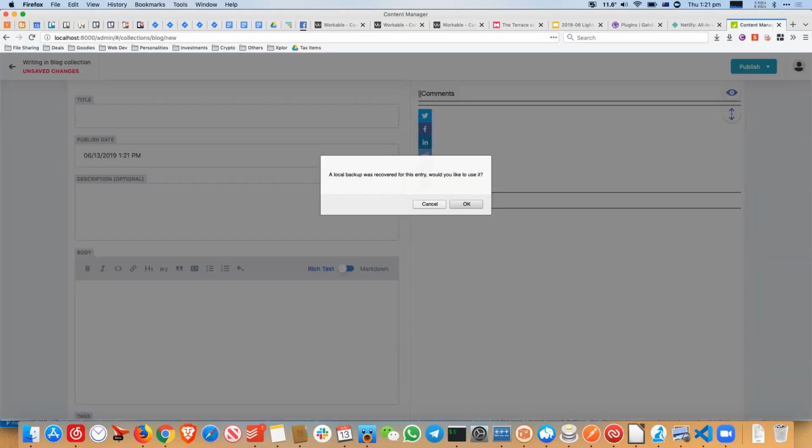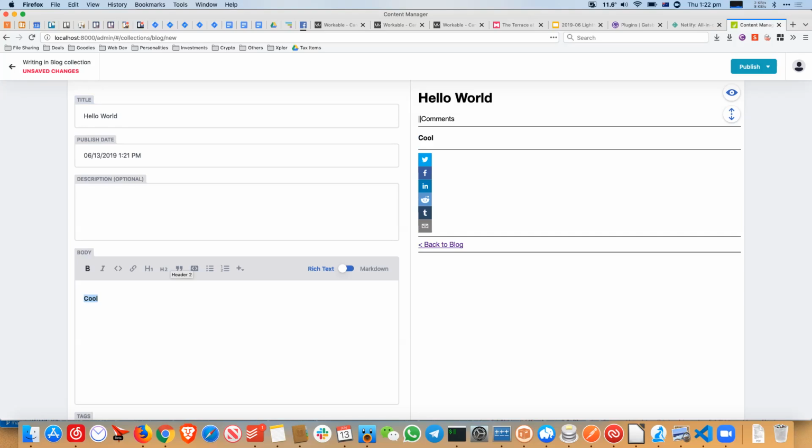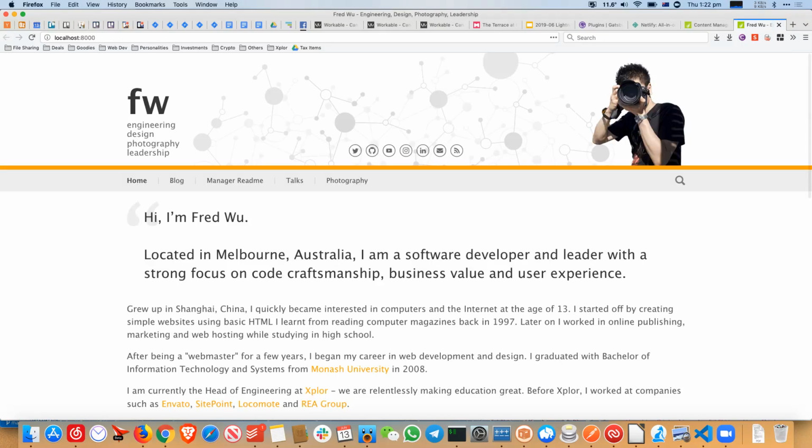So I can add a new blog page here. That's pretty cool. And then I can publish it. As soon as you click on publish, it'll just generate a new markdown file, push that up to Netlify, and get that deployed. So that's just something cool that you can do with this particular Gatsby Netlify starter pack. And then finally, you have the Gatsby site itself, which is exactly the same as I just showed you before.